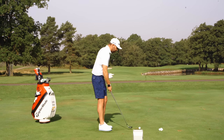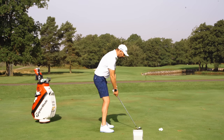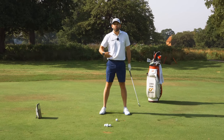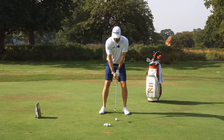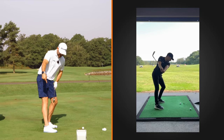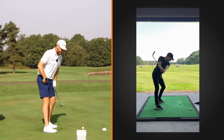So what I really wanted to do with Joe was get him actually loading a bit more into his trail side and actually change what I call the rate of rotation. Because when we look from down the line, his rotation wasn't wrong. It was just too early, and you can see just how much daylight I've got between my legs.